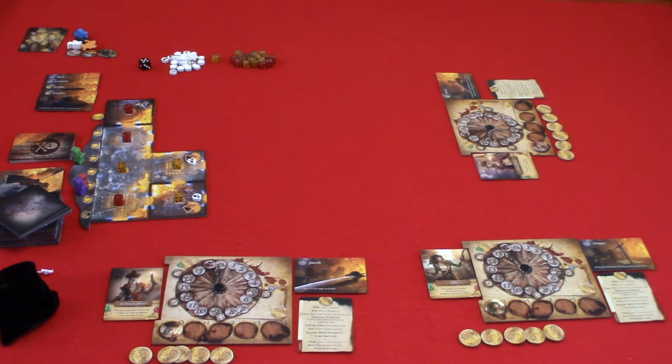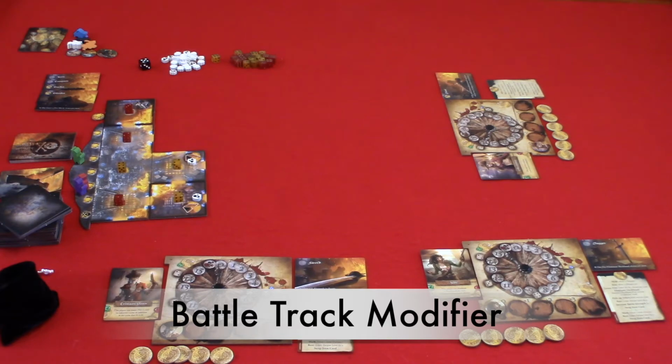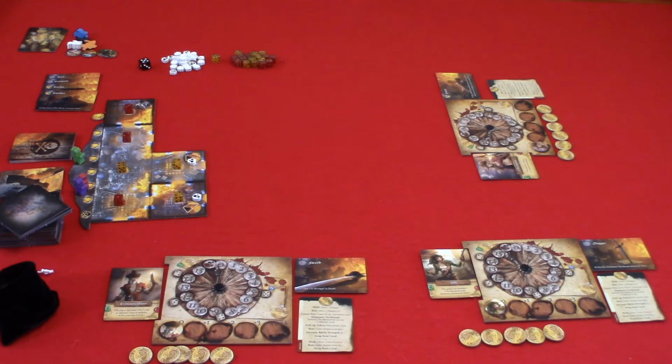It's good to keep in mind that during these battles, using the battle track modifier is optional. But if you use the battle track modifier, you have to reset it to 0 or your lowest battle track number. Cutlass tokens allow you to up your minimum battle track value. They are placed on your lowest battle track space. So your first cutlass token can be used to cover up the 0.